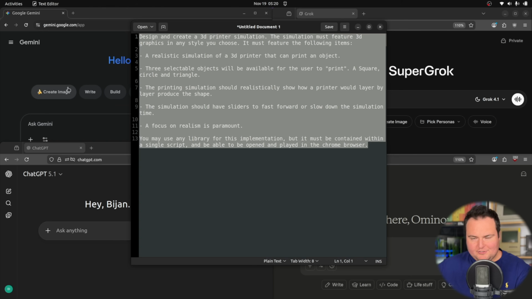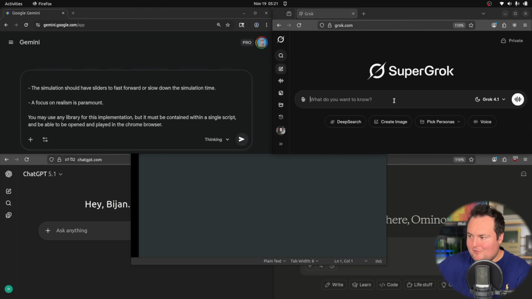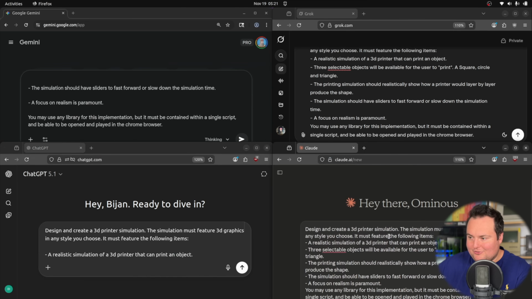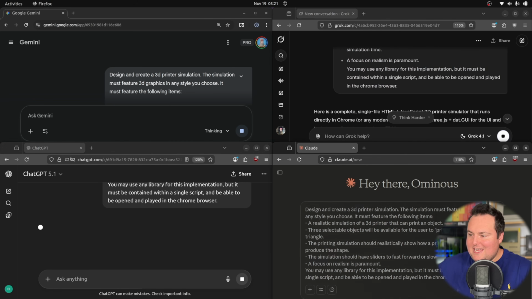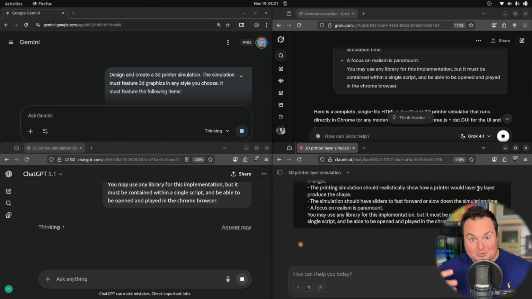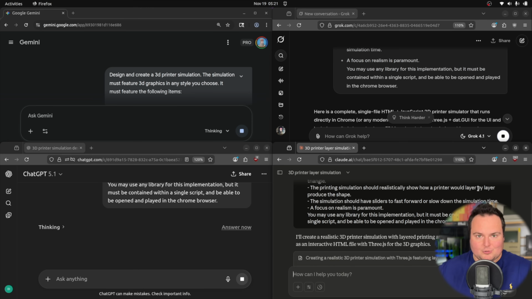Very cool. All right, I want to try something else with a more intricate prompt, and this is basically a simulation of a 3D printer that will allow the user to select a shape, and then the simulated 3D printer will actually simulate the movements that the printer would make in real life to create said shape. Now this will just be interesting for a number of reasons, as there are a bunch of different skills that would play in actually generating a proper result for this. So I am very interested in seeing how this goes, and I figure it will be a cool test of some of the model's simulation capabilities. If you've seen those solar system simulations and things like that, I figure this will be in a somewhat similar vein, because those are really quite cool.